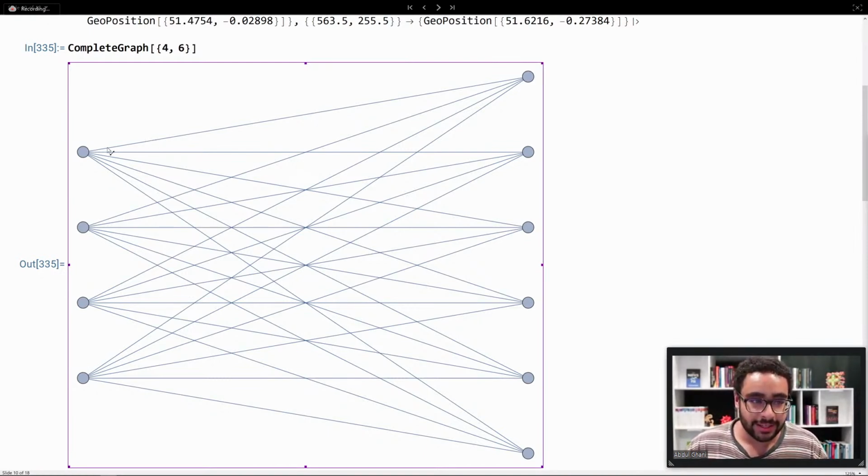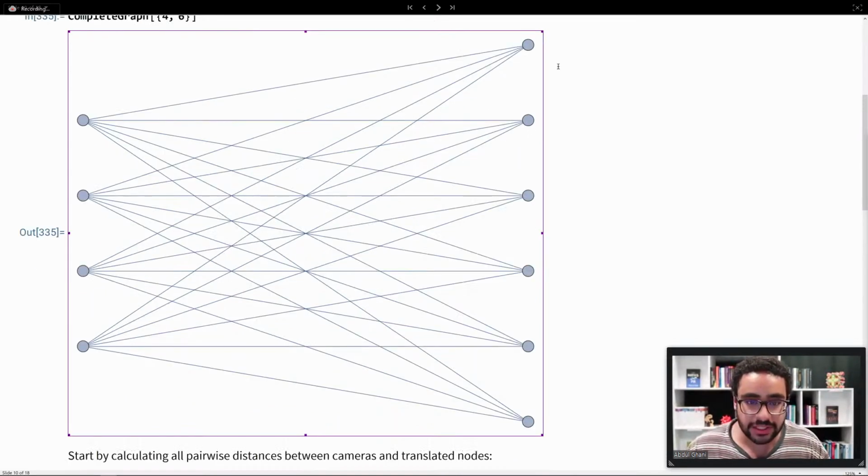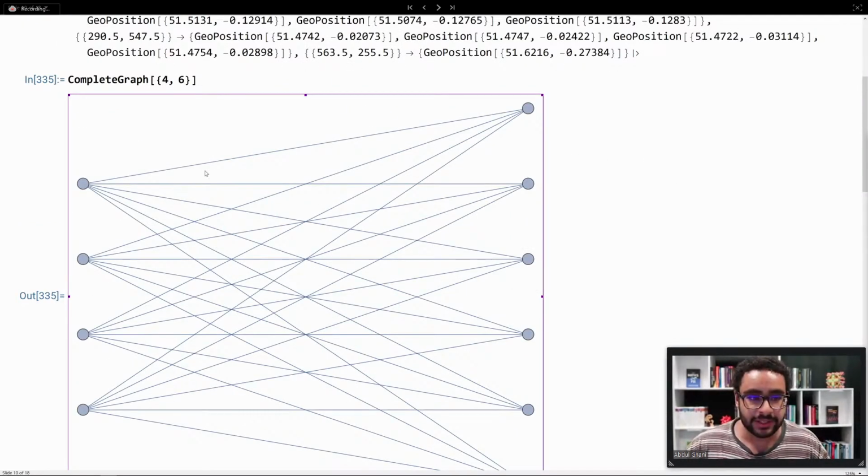We want to pick, for each one of these cameras, an edge that matches it with a node that minimizes the sum of those distances. We want the thing that minimizes the total sum. To do that, first of all, we're going to have to build this graph, and this graph is determined by the weights of these edges. So if these things were 2 miles away, then this edge will be 2, and if these were half a mile away, then this edge will be half.